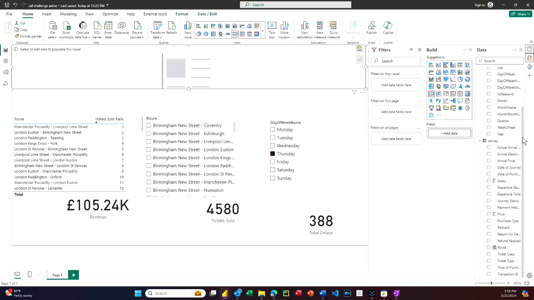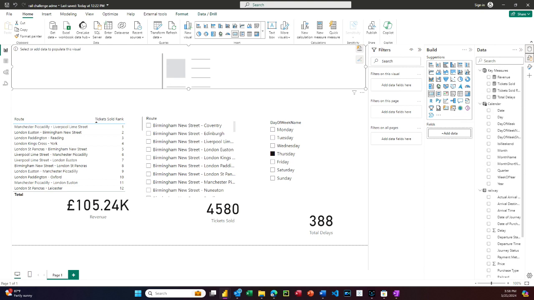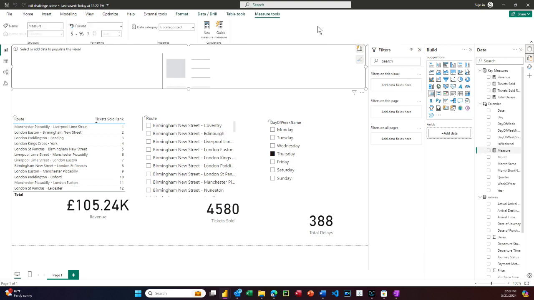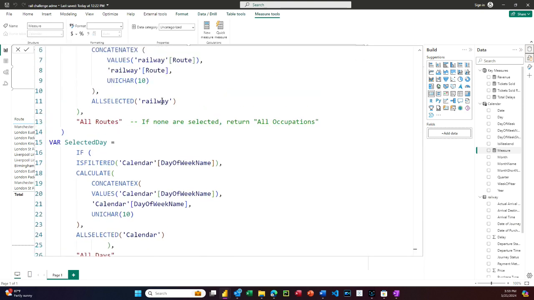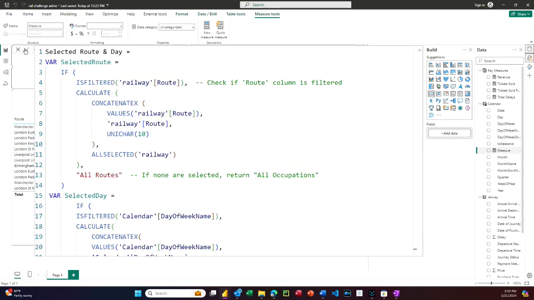So new measure. I'm going to copy this one in and just explain it because it's rather long. And let me commit it and make sure it's okay. I'm going to take it to the calendar table and put it in the key measures table.